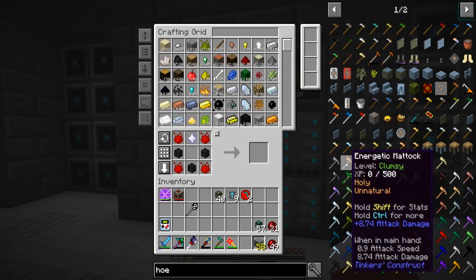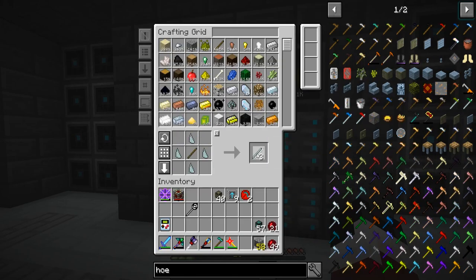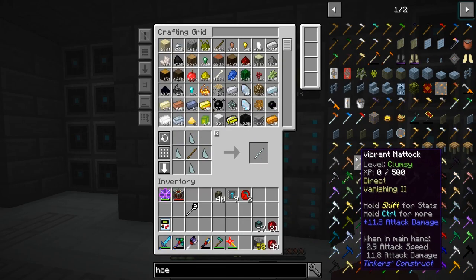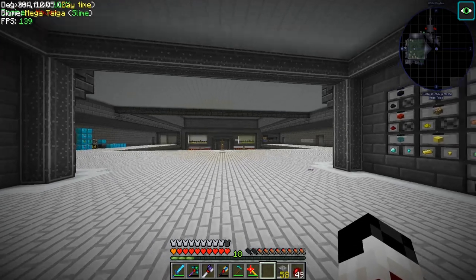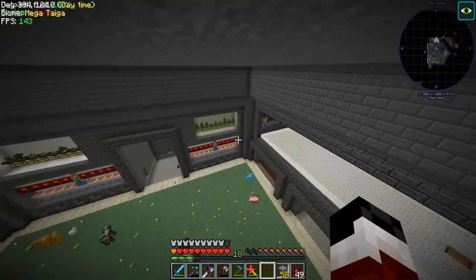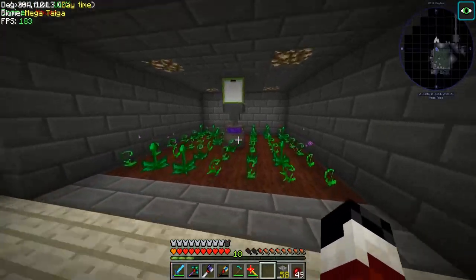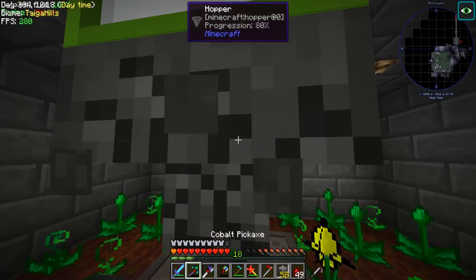We can make some supremium. Actually, we might have everything already. Let's make some more of these. Let's have a wee gander. Yep. And now we've got 2 more unbreakable hoes. So let's go put those in our 2 mob farms, and that was the whole reason we did this in the first place. So look, you no longer have a breakable hoe. So now this will never stop running.